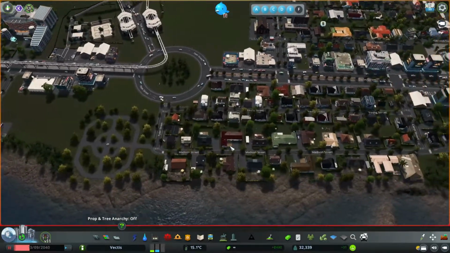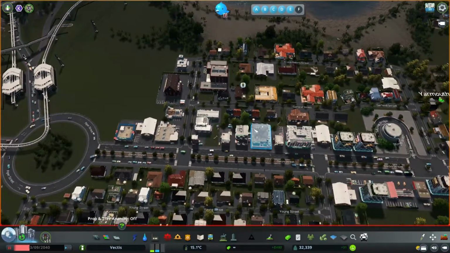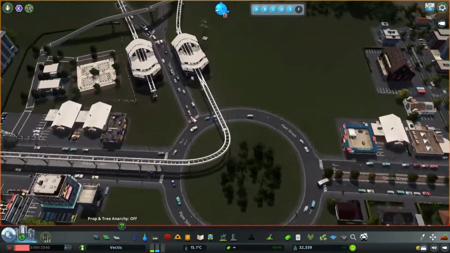At least the emergency services, it does pick the nearest one. Like fire, it picks the nearest one. Yep. Because if it picked one from the mainland, the place would burn down before they got here. Yes.